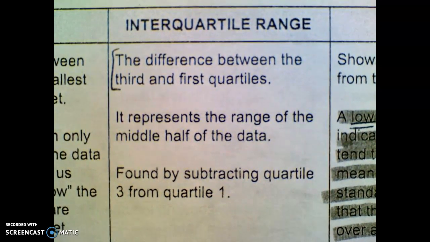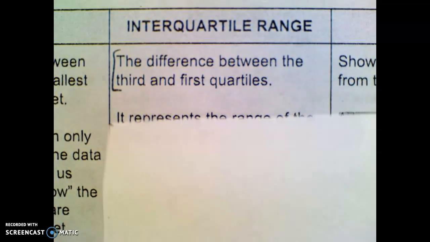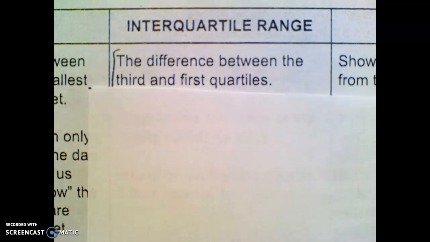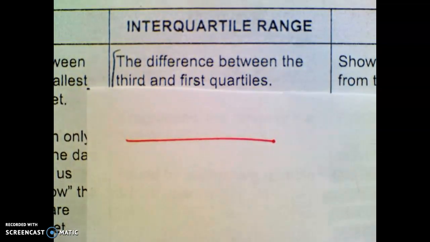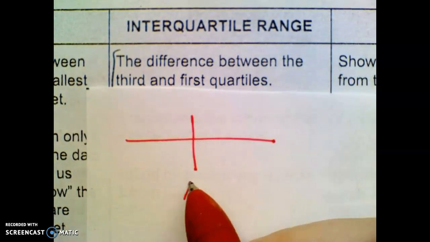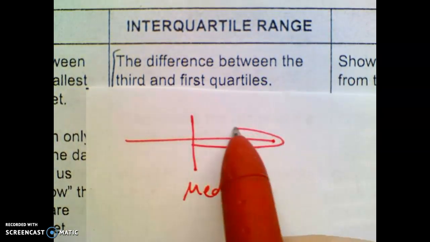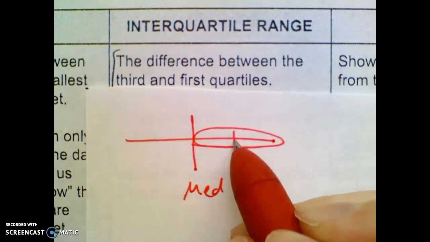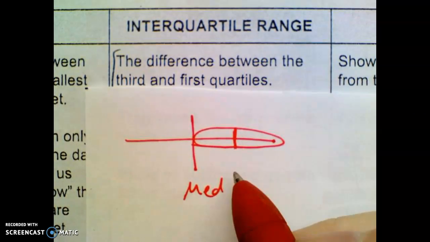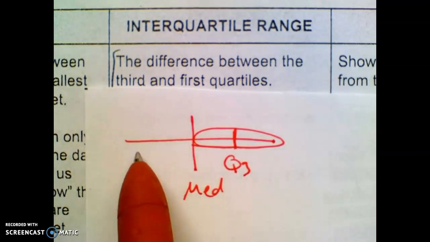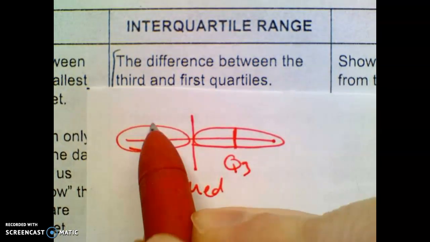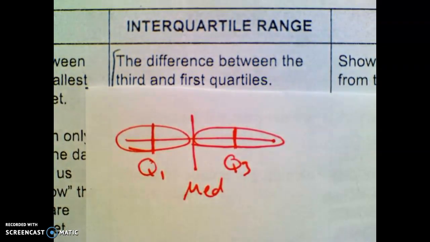Interquartile range is a little bit different. Interquartile range is going to be taking your data, so you have all your data points, and you're going to split it in half. That's going to be your median. And you're going to take and split the first section in half and find the median of that. That's going to be your Q3. And then split the other guy in half and find the middle of him as well. That's going to be your Q1.